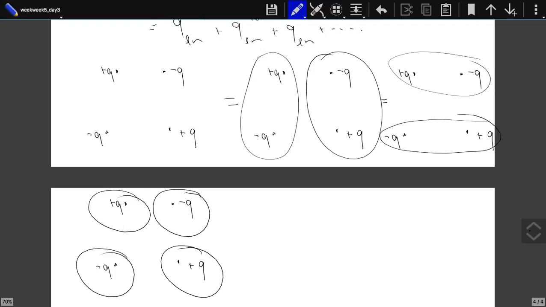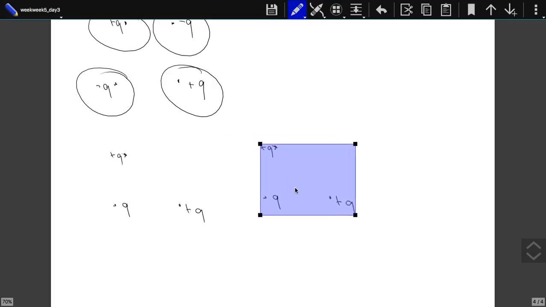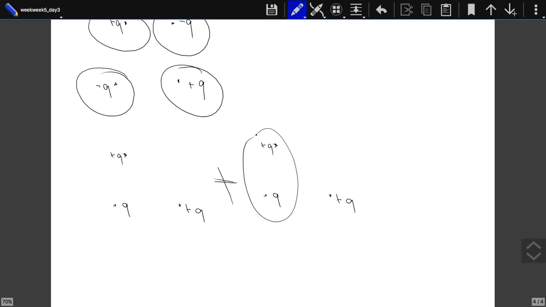All of them are the same. So your answer to your question, yes, you can just divide your system into parts and add the dipole moments. But you see, if you have plus q, minus q, plus q, you said that let's remove one of them. The dipole moment of this system is not equal to the dipole moments of, no, this is minus q, this system plus this one.